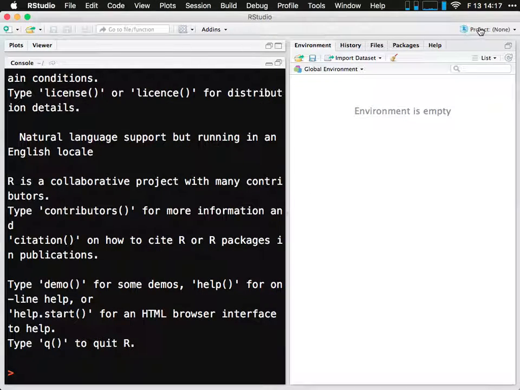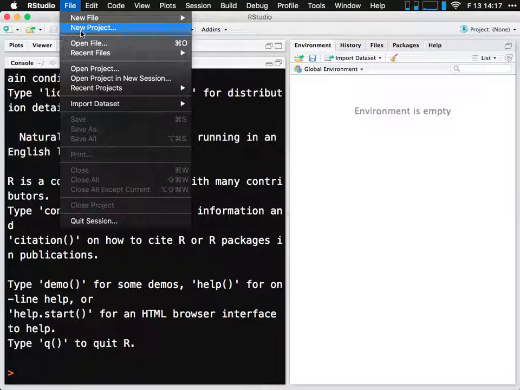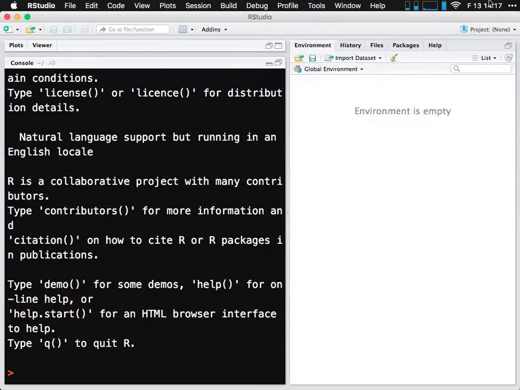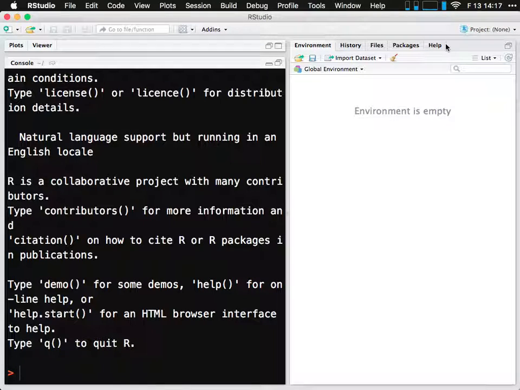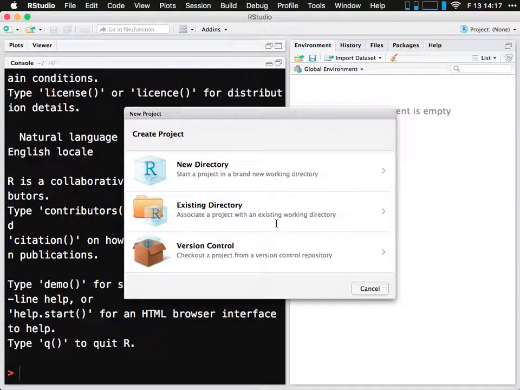The way to do that, and to make it so that every time in the future you come back to this project it will start pointing to that same directory, is to create a project associated with that directory. You can do it either by clicking File, New Project, or by clicking this little thing up here, New Project. Either way brings up the same dialog.